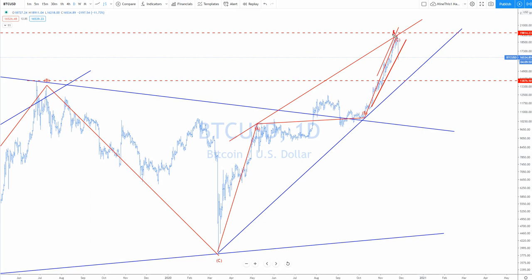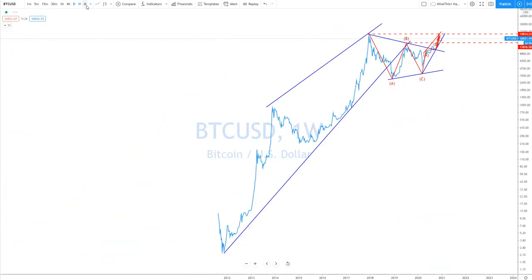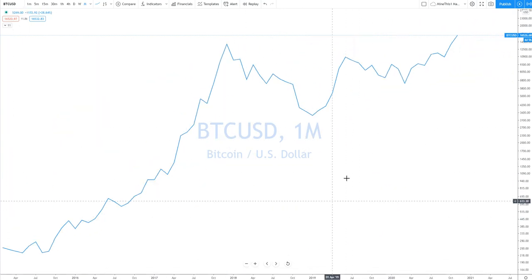All right, so there's no way you could have known that this was going to be a top in and of itself, meaning within this structure. So what else could you use to figure out if you should sell or not? I showed you the previous chart with the Nasdaq, and we were testing that previous high. That's one. Let's look at it from a different perspective. Let's look at it from a monthly close. From a monthly close, we broke all-time highs. All right, we broke it and continued higher.